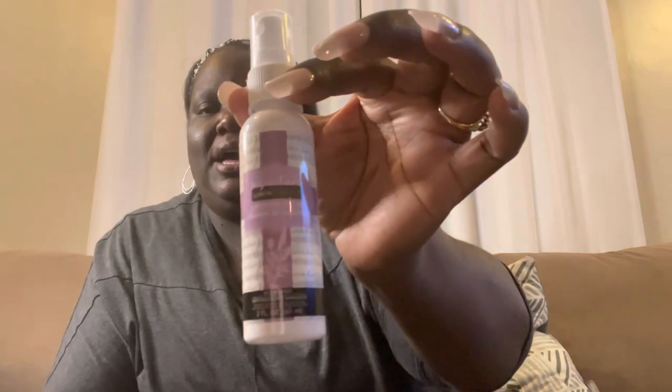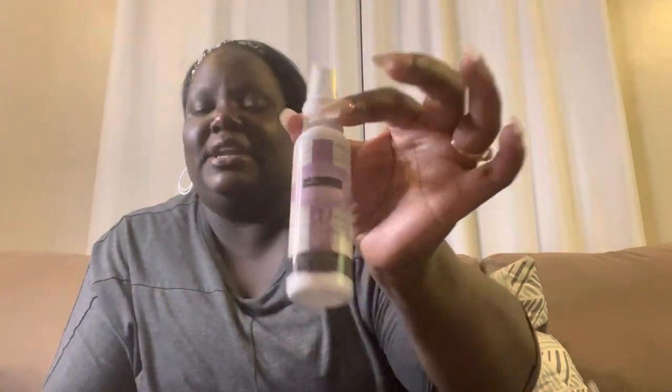This right here is your signature spray. I don't know why I went ahead and got it, but just by me spraying it in the store, you know. This one right here is your lavender field scent, okay? This is the best smelling one. I smell the strongest smelling one. You know, sometimes Dollar Tree be doing way too much there.